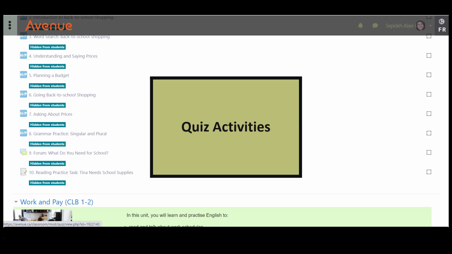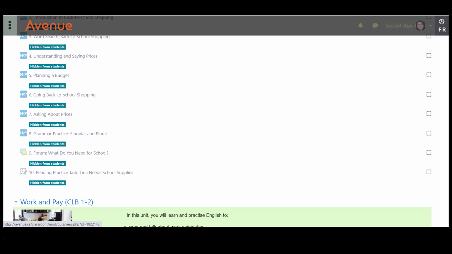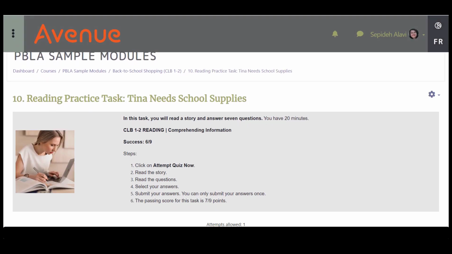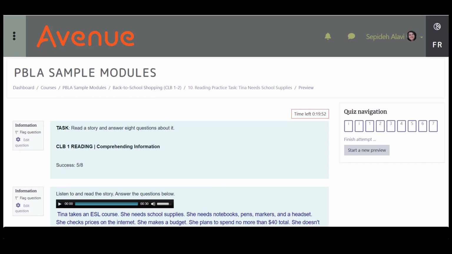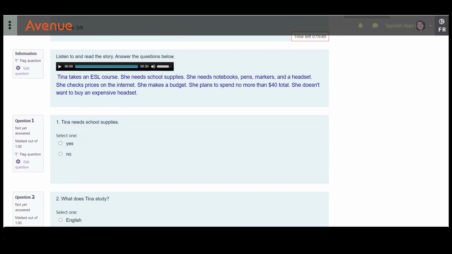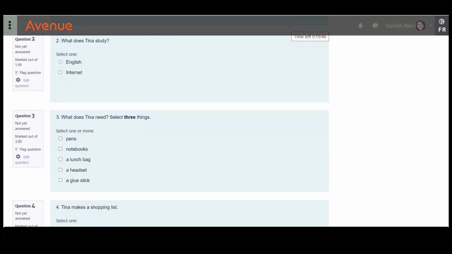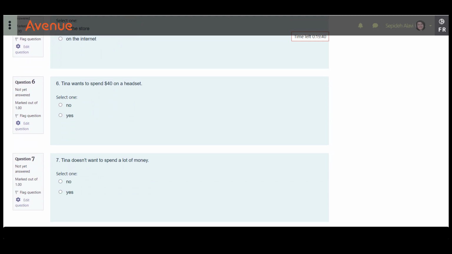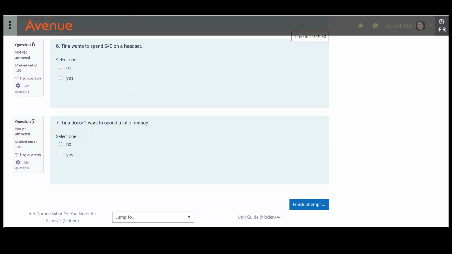Quiz activities. These activities are usually available at the end of a module and can be identified with this icon. The quiz activity can have several different items, including multiple choice, true-false, fill in the blanks, drag and drop, and essay-type questions. And as with the assignment activities described before, they can be used as skill-using or assessment tasks to be saved in the learner's ePortfolio as an artifact. If the module is designed for multiple CLB levels, this would be revealed in the quiz grading criteria described in the unit teaching guide or the unit plan.